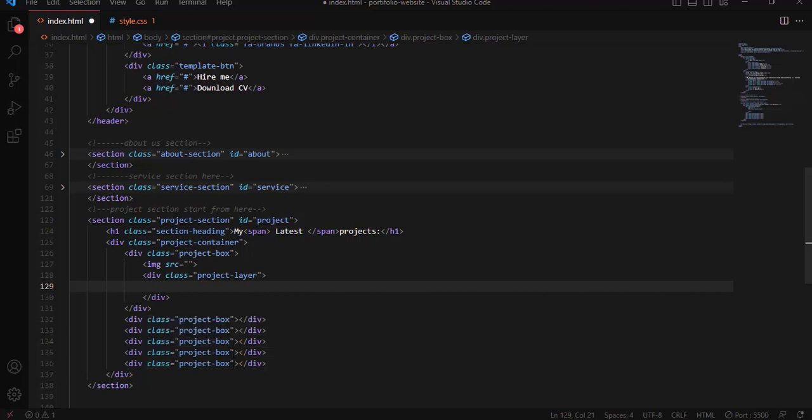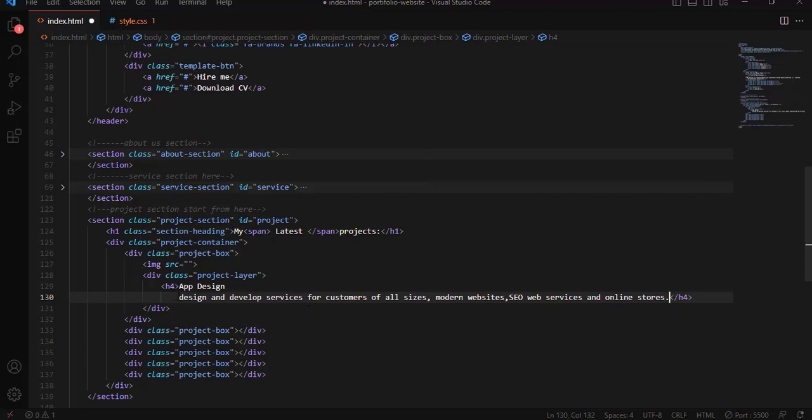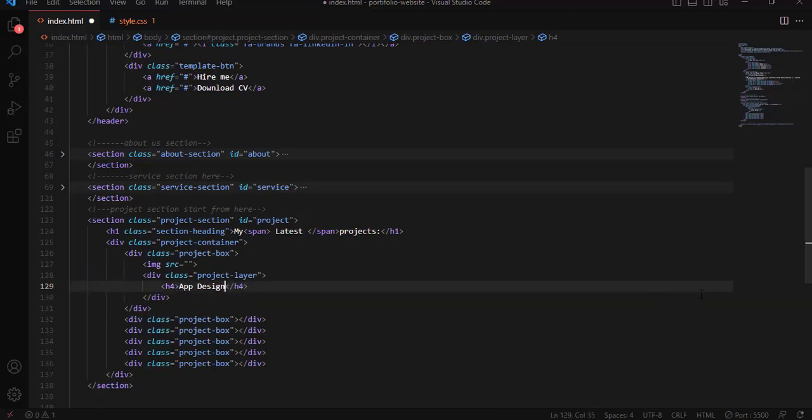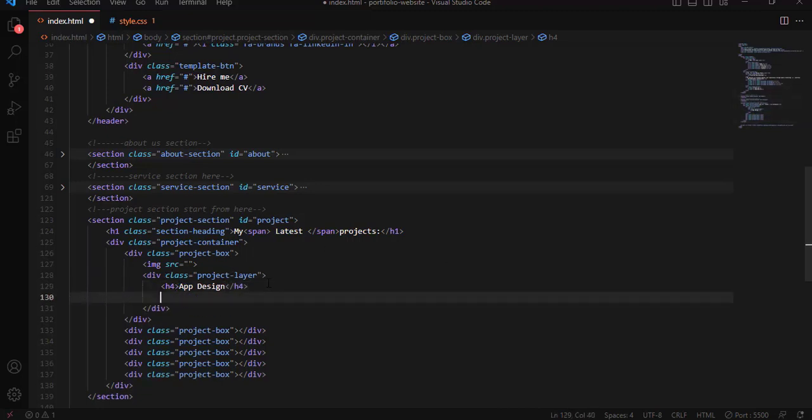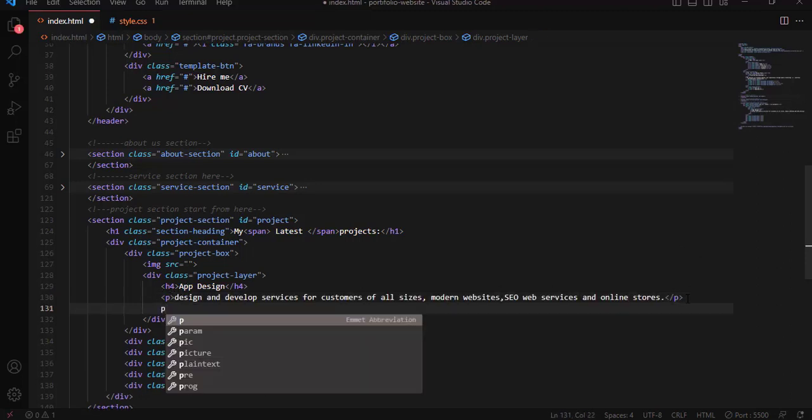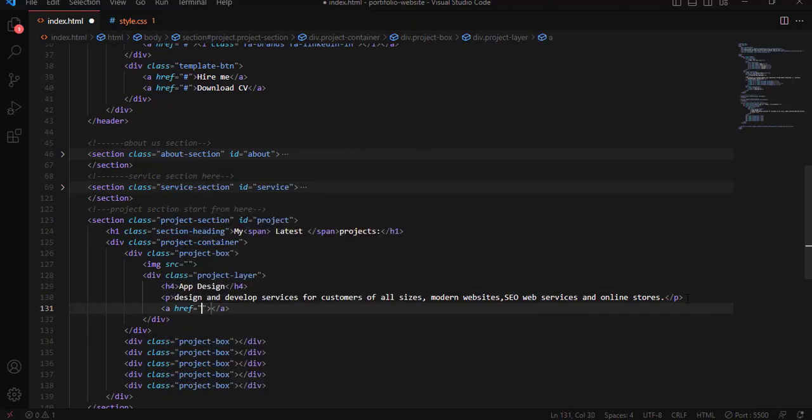So inside this div element, we are going to nest an h4 element as well as a paragraph element right here. I'm not going to waste your time over here. I have just added it offline. So here we have it. After that, here we have the link.